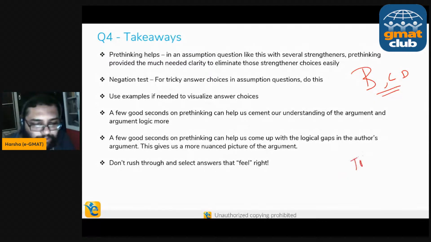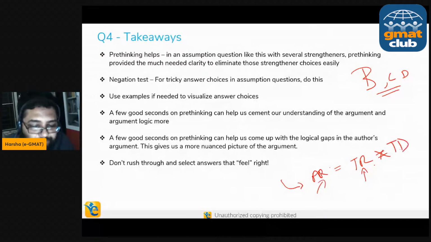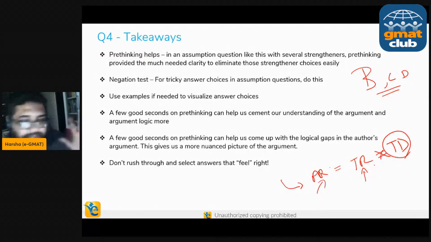Earlier it was just that toll rate is increasing and therefore you expect annual revenue to increase. Then we asked the question, when will my annual revenue not increase so much even though my toll rate is increasing by so much? Then it is that deliberation on that logic. If you're just visualizing the argument, okay, you got each and every element there, but it's the deliberation and logic that helps you arrive at this point. That is pre-thinking, and if you do the pre-thinking, it's a very easy question.